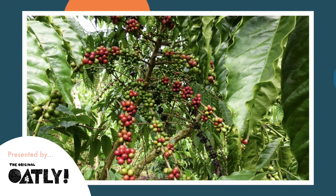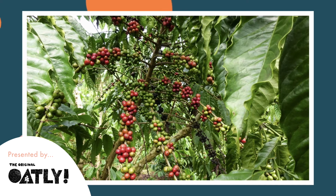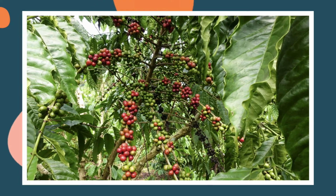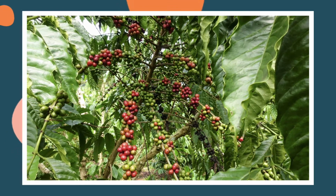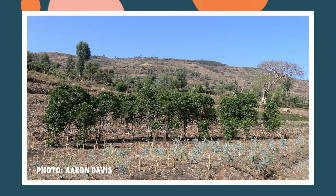Scientists from London's Kew Gardens have modelled the impacts of global warming on Ethiopian coffee. It is expected that there will be a further 1 degree increase in temperature by the middle of the century and as much as 5 degrees by the end of the century. This means that coffee production under 1,500 metres above sea level will increasingly become unviable, while land over 2,000 metres will increasingly become suitable for growing coffee.